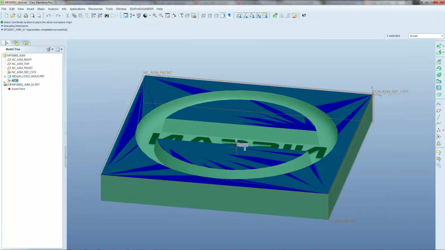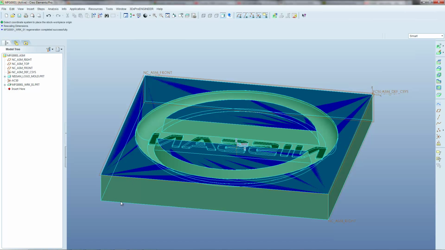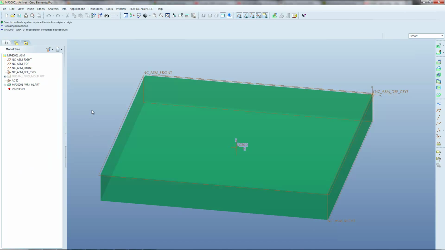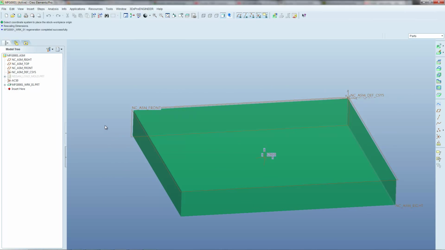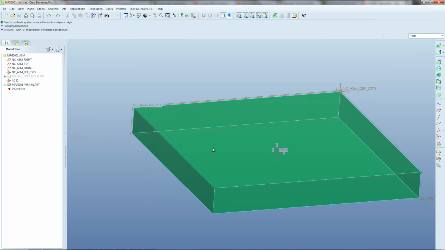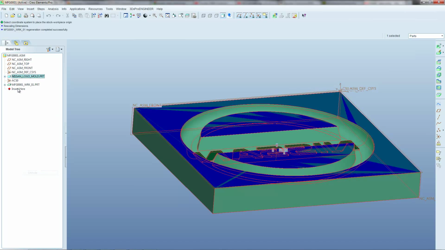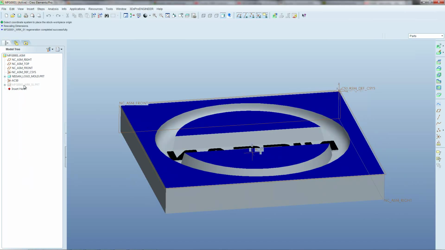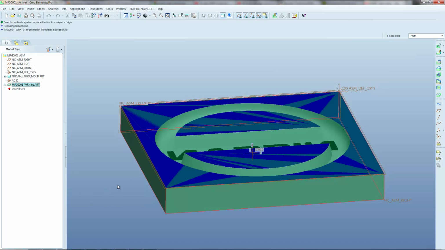What's happened here, you can see that what was a cavity is now shaded green, and what that represents, if you just click on the reference workpiece here, right click and hide, you can see that we have two models, one inside the other. So this is the workpiece model, which is still shown here, and if we unhide this and hide the workpiece, we have the reference model still there. So they occupy the same space currently.